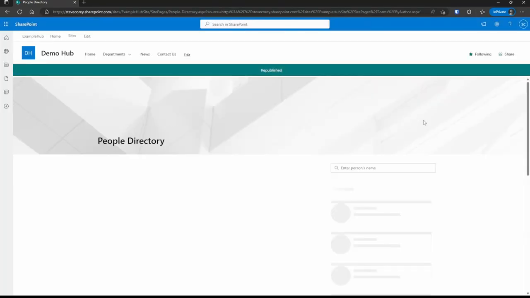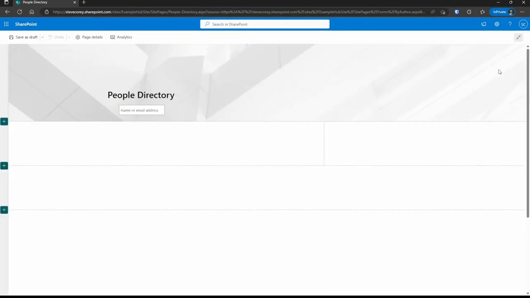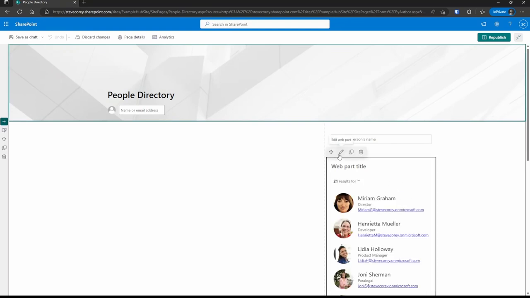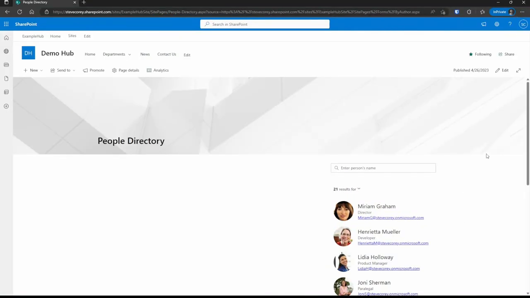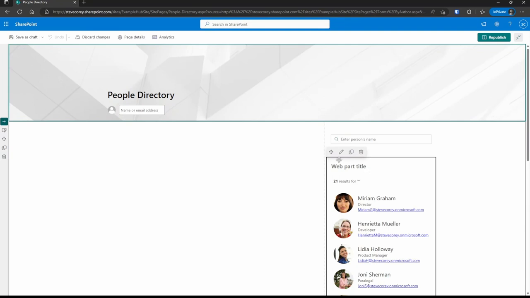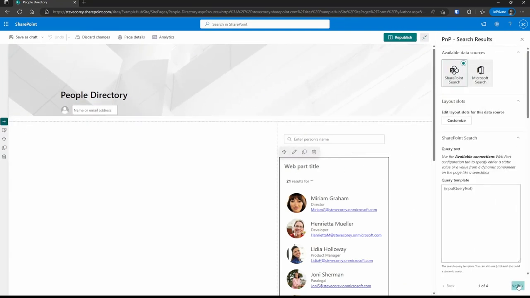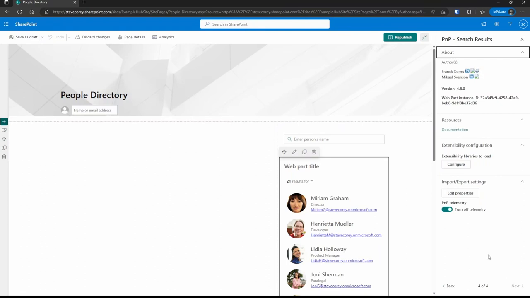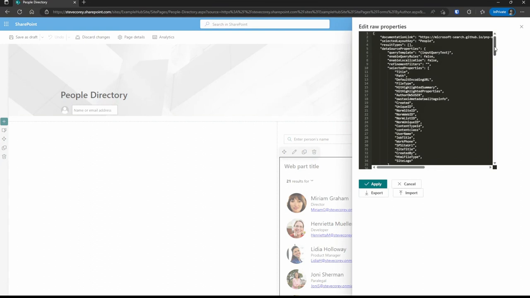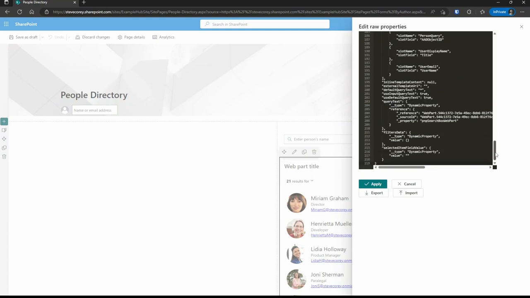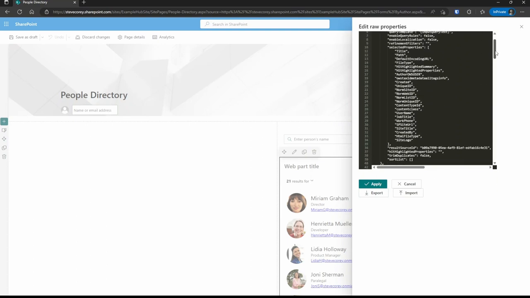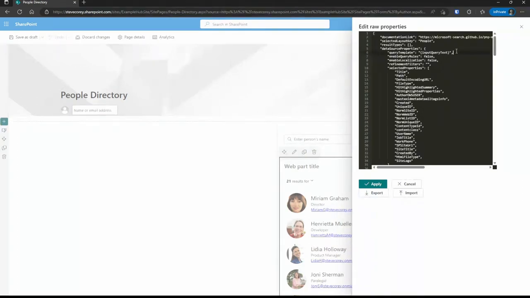And obviously we could add a number of different fields to this output. We could add the person's department. We could add pretty much anything we want to do as long as it's in their SharePoint user profile. One of my favorite tricks to do with these web parts is you could edit this and go all the way back to the last page on here and you could import and export settings. What this lets you do is copy all of the settings that you put into there, the slots, the selected properties, all of that stuff, and you can copy it in and out of this. So if you wanted to copy this and reproduce this on another page, you could do that.